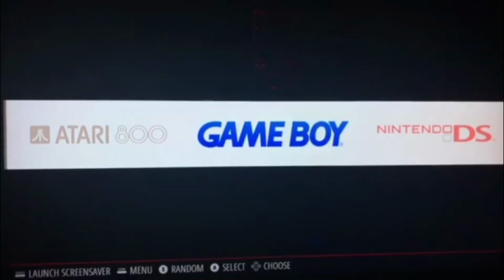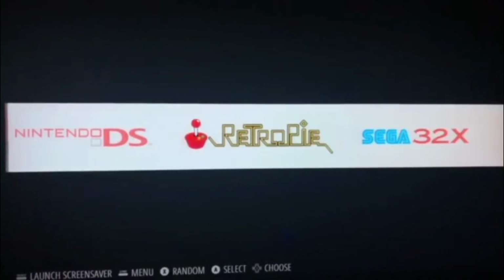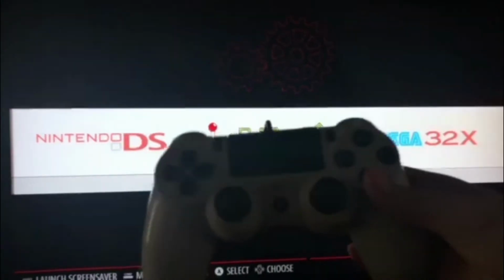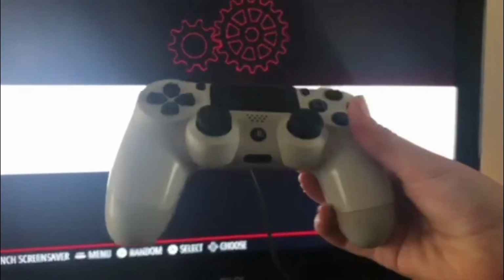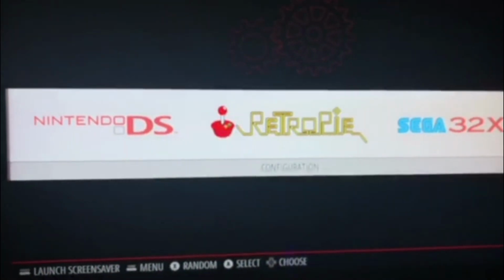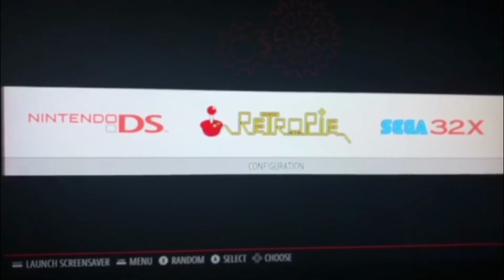And you're going to load it up for the first time. There's not going to be anything on here. It's just going to say Retropi. And you're going to want to also configure your controller. That's super easy. Just follow the buttons on the controller and just configure it how you'd like to. And then you'll go here and it'll say Retropi. And there's just different stuff to do. But obviously there's no games on it. So we're going to head back over to the computer and I'll show you what to do next.